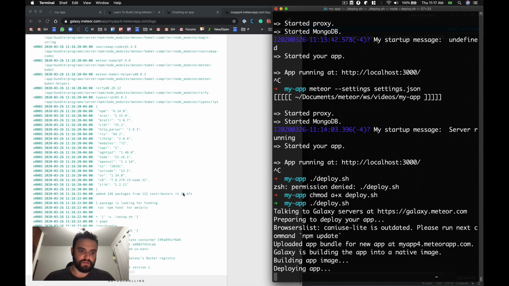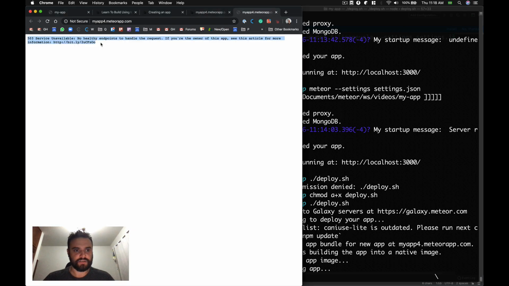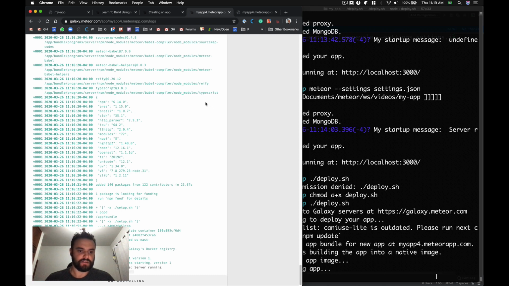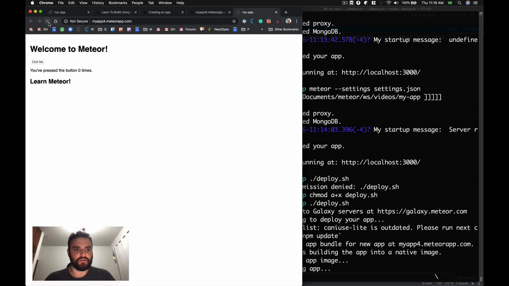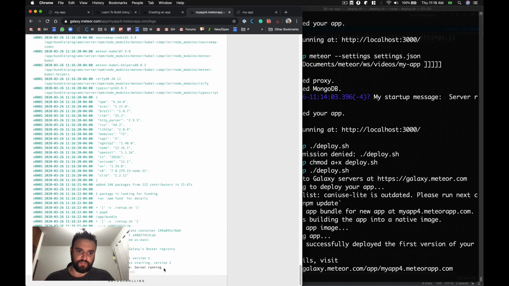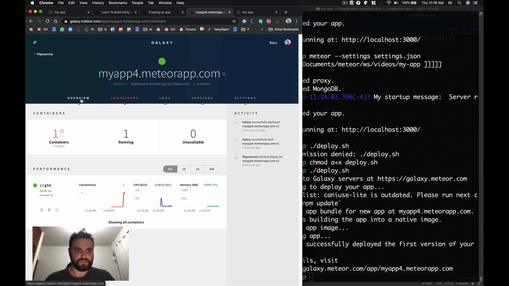Now the new image is already built, then it's going to start the app itself. Okay, the container is starting. You can see the app is not available yet, but the container is almost started. Okay, now it's started. You can see the message here. Then you can also refresh and now your app is live. And from now on, your app will always be live because Galaxy has zero downtime. Even if you update your settings, you're not going to see your app down. The app will always be available for your users. Then let's go to see the container. Everything is okay.